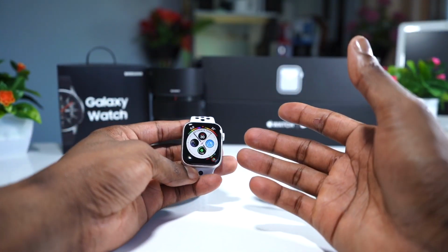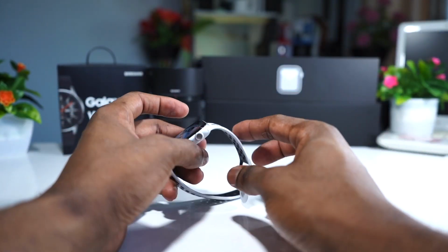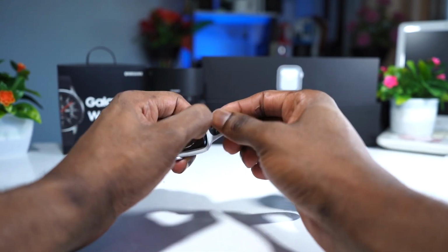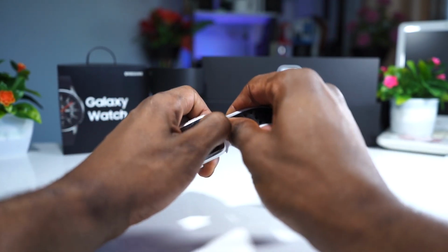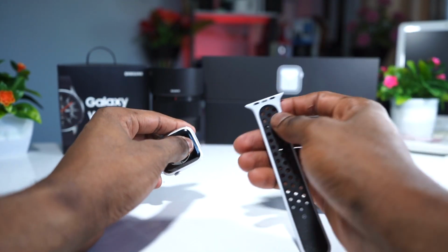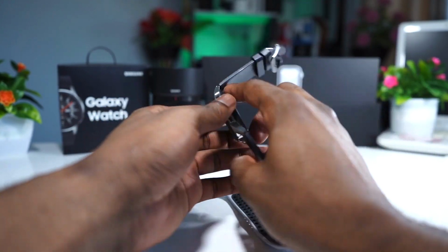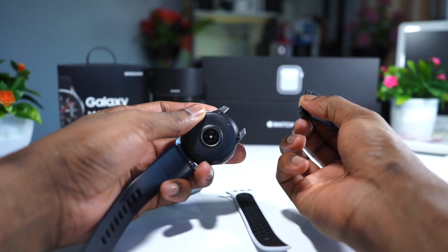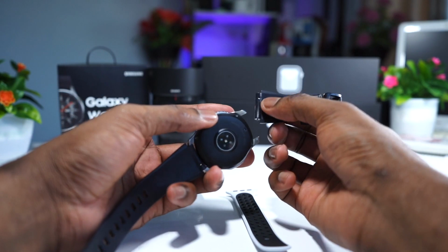And changing the bands of these smartwatches is completely different. For the Apple Watch, you have to press this little button right here on the back, then pull it on the side, just like this. Very simple. For the Samsung Galaxy Watch, there is a little pin. You pull it on the side, then take it off. I mean, they're all very simple and easy to do.